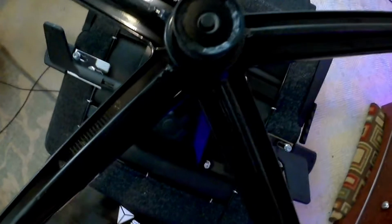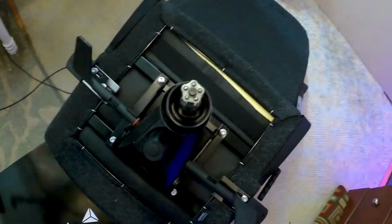All right, with that off, we can now lift up on the base and remove it completely from the chair. Set it down in a safe place where you're not going to be tripping over it.